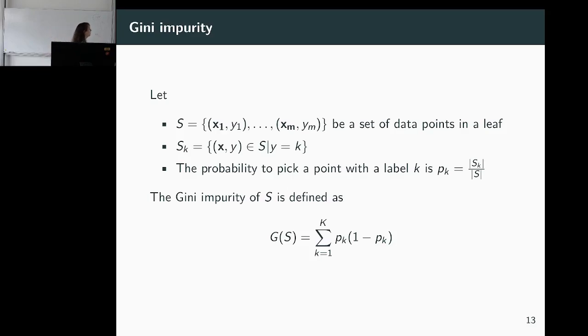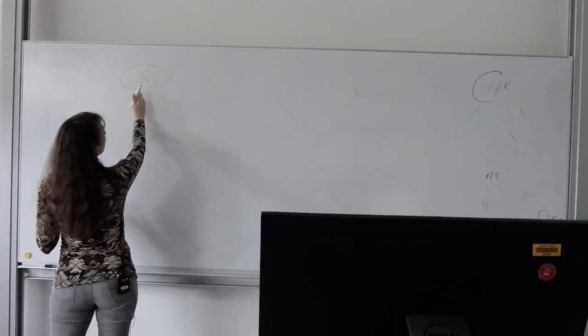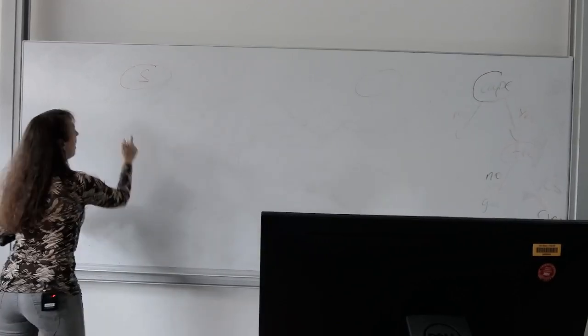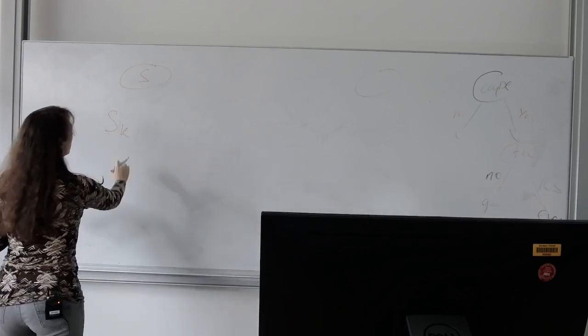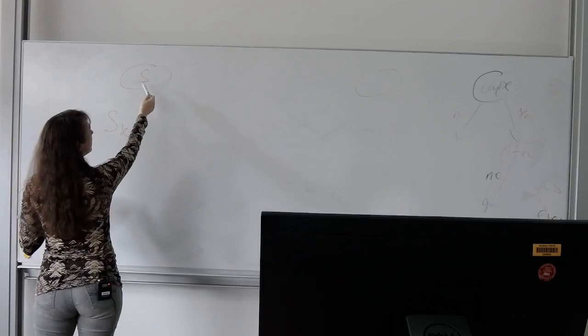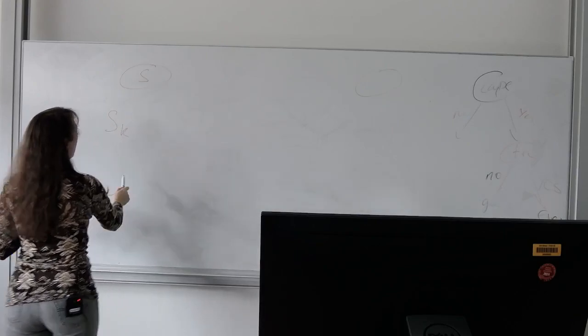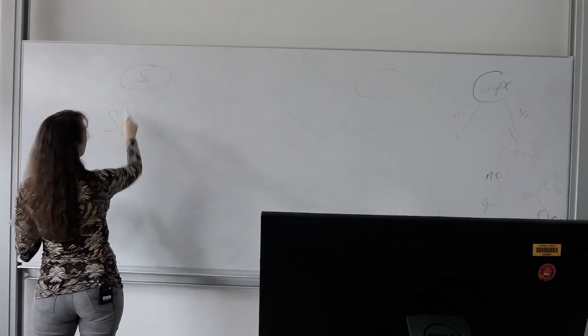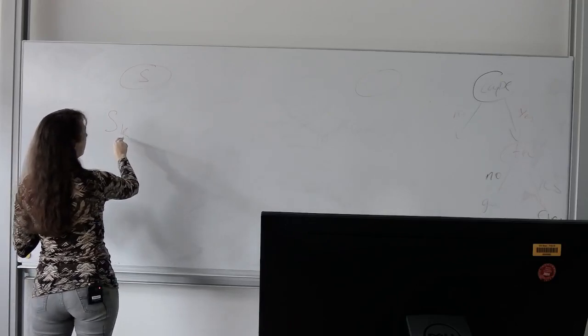What Gini impurity basically measures is, okay, if I have the set S, here, for example, this is my node, and I have a set S. The |S| measures the number of all examples. So the set S contains all examples, and the set S_k contains the examples in S having their class label k.